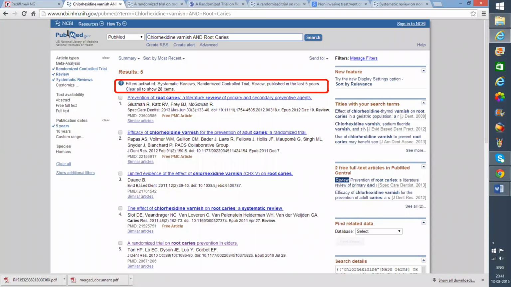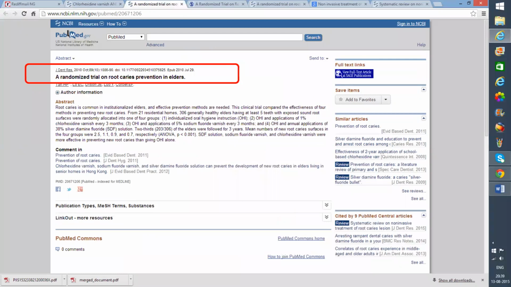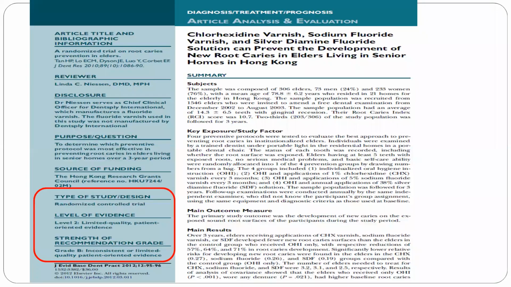So when we search on any topic, we can put a filter on systematic reviews and RCTs, and we get the full articles on that topic.